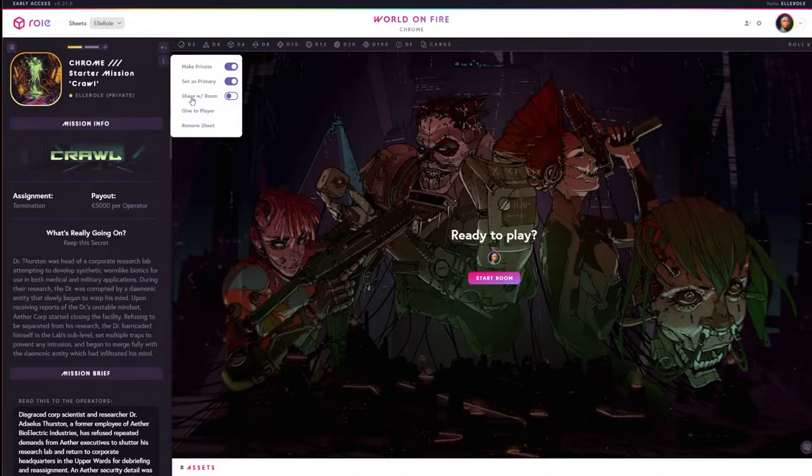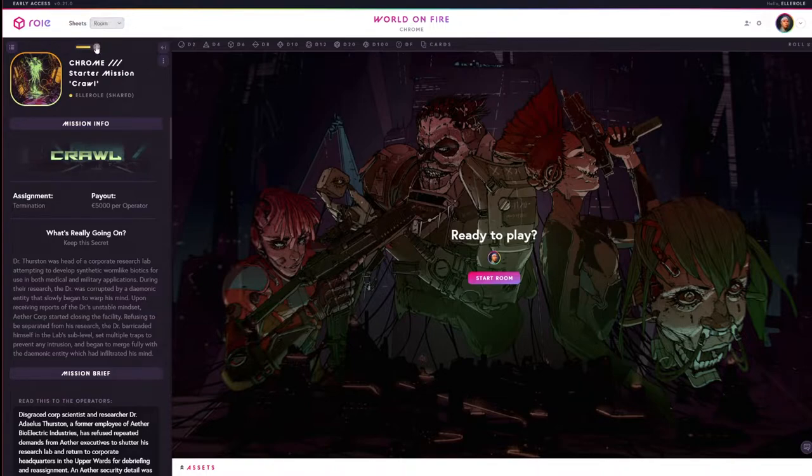The last toggle on here that you may want to think about is share with room. Not all games use something like this, but let's say you have a game where you have a sheet that everyone at the table is editing. You might have something that's tracking, collaboratively, some sort of way of tracking the adventure itself or progress that the group is making. You could select share with room, and what it does is it still keeps it in your journal. But then when someone selects, well, let me untoggle make private, when someone selects the room tab under the sheets thing up top, it now shows your sheet there as well. And this is now editable by everyone in the room, not just you.